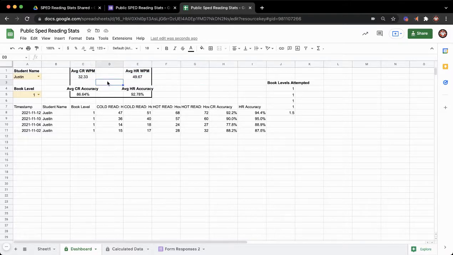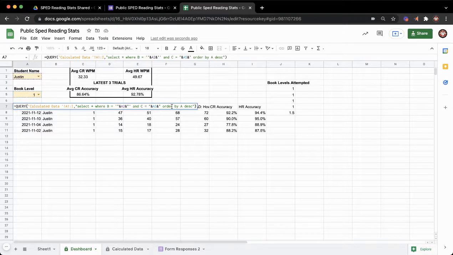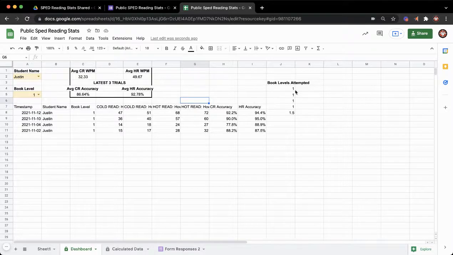If I was going to do something like this, I would probably label it latest 3 trials, just so I remembered that I'm only taking these averages of the latest 3 trials. So that's how you can customize that using your query. Use the order by and the descending or the limit to do that. It's important to write inside of this quotation mark and to make sure that you're using the exact same wording so that nothing gets screwed up with that.